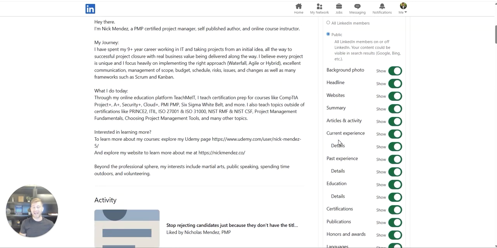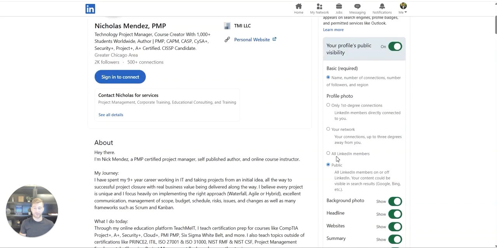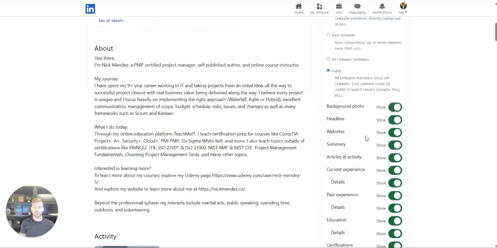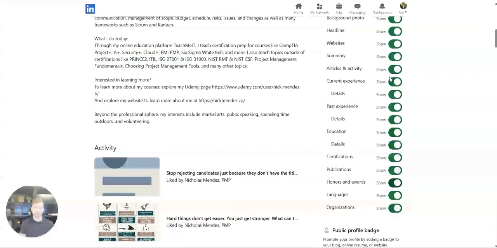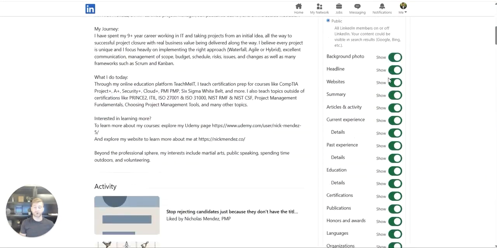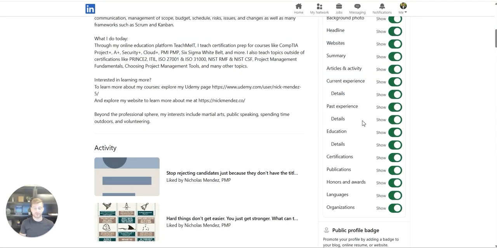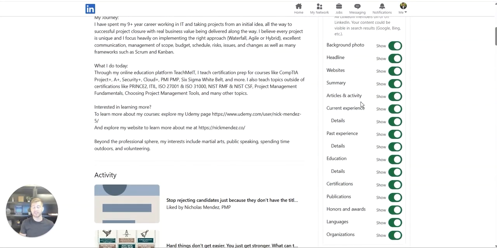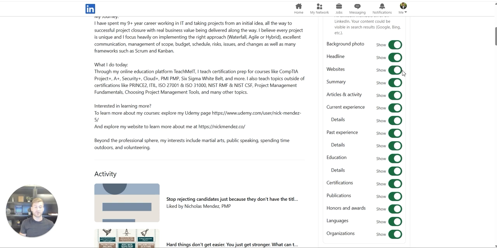What we're going to do is we're going to go back to the LinkedIn visibility settings and start to play around with some of those. But just keep in mind, you want to make sure that almost all of these different areas are showing in order to make the most of your LinkedIn profile. Now, there may be some times where for privacy reasons, you want to disable showing these publicly, and that's completely fine. But make sure that you frequently check your visibility settings if you do make these private, and you often consider updating them.